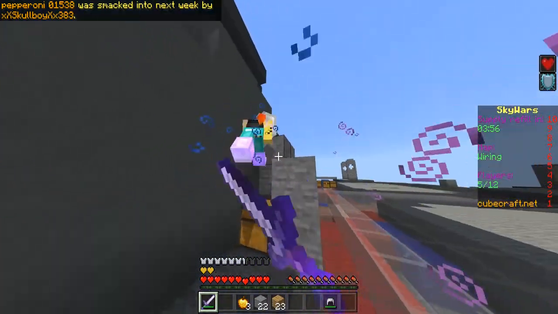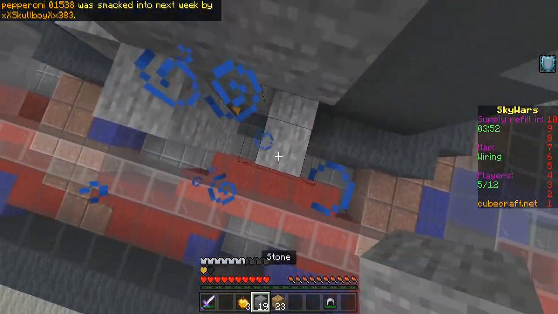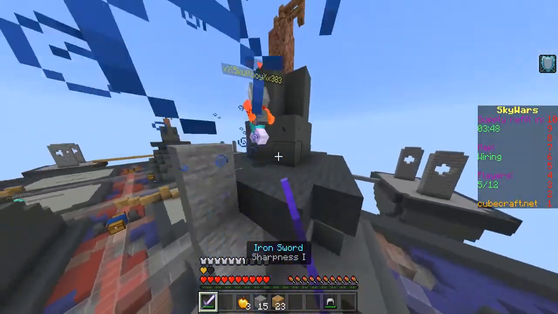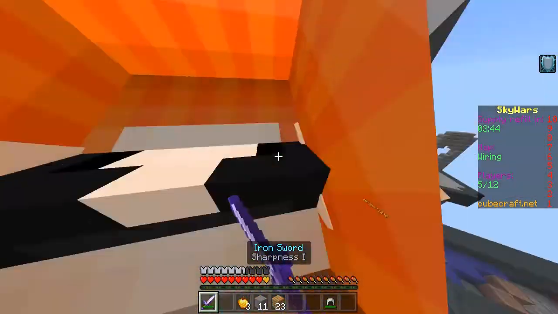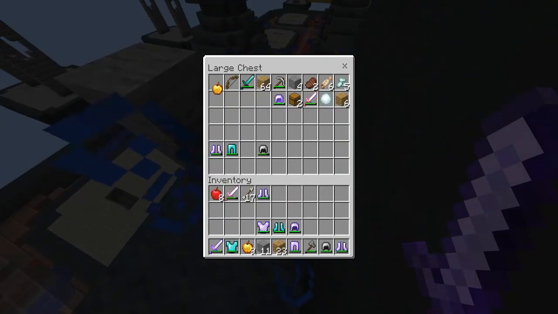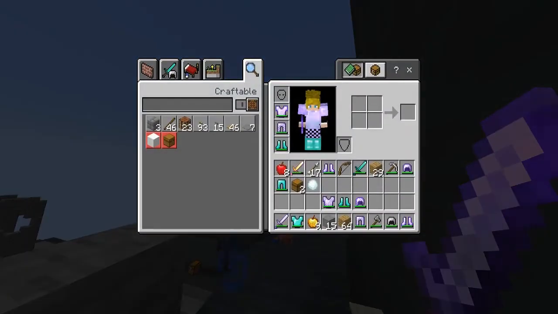Let's get this guy in a combo. Looks like they're stacking up. So there we go. This guy had a lot of good stuff on him. Also, the best armor in the game to wear is diamond.